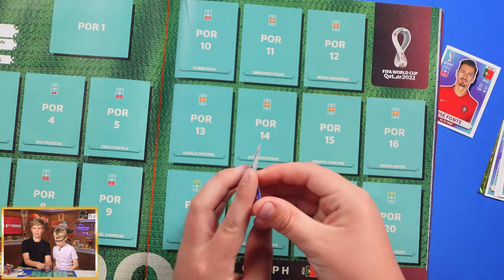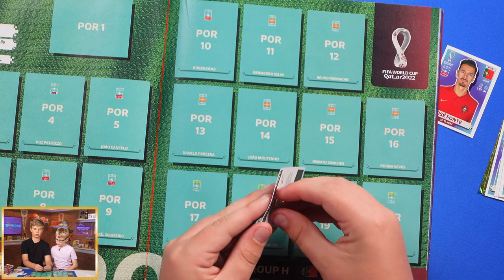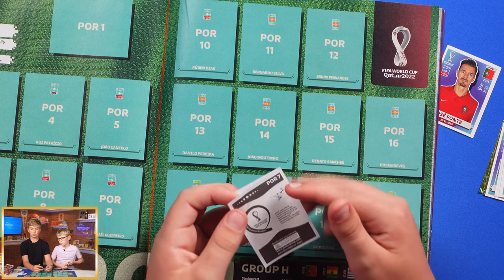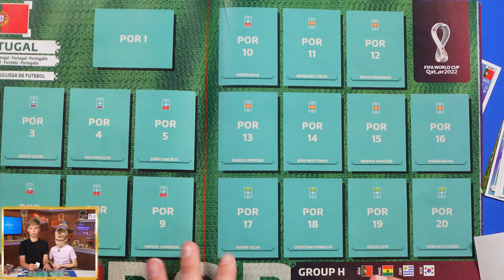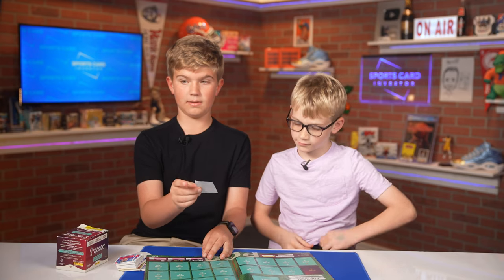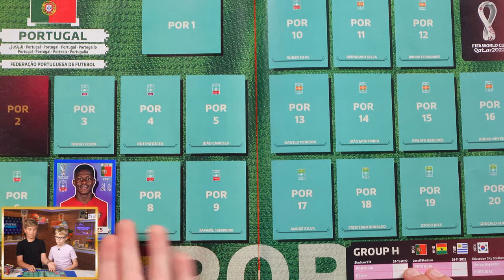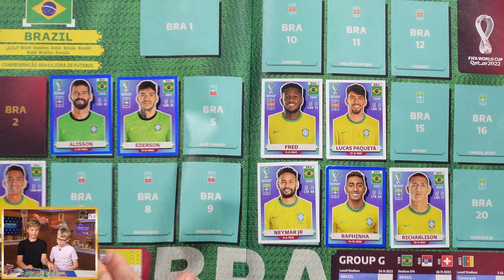You'll flip to page 66 and Portugal will be right there. As you can see I haven't done anything for Portugal yet. To get to the sticker, I just bend the corner until the back layer comes off and the adhesive is there — it does take a little effort but it peels apart like this. Before you do that, check the back — it'll say number seven. Then you'll look through for number seven, find it, and put the sticker right in that blue area. Do your best — it doesn't have to be perfect — and it'll just stick in there.